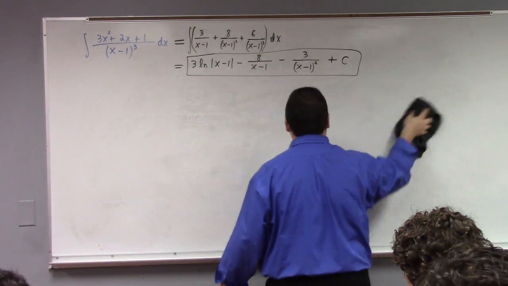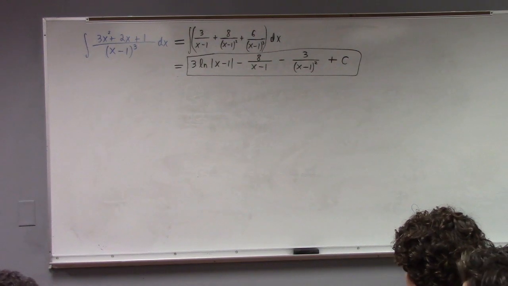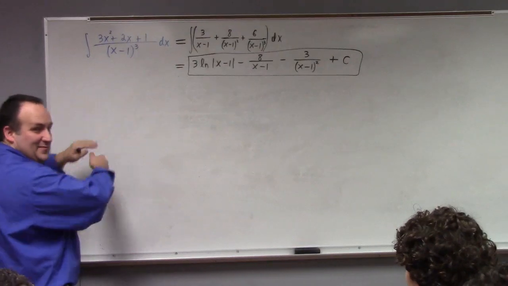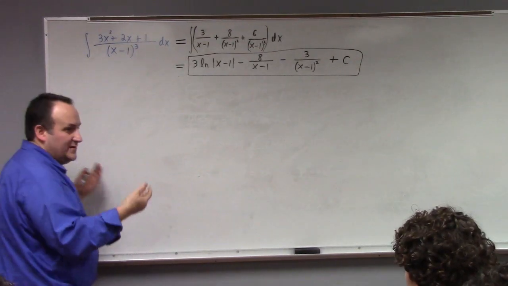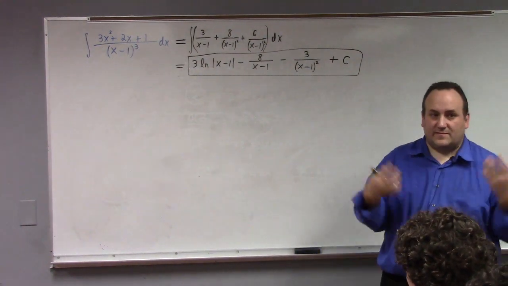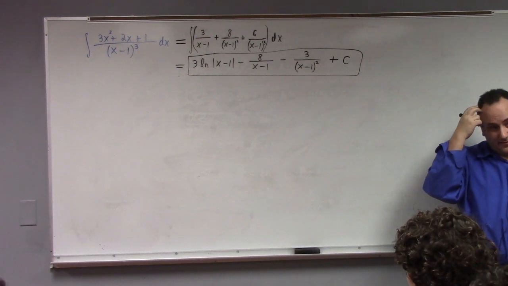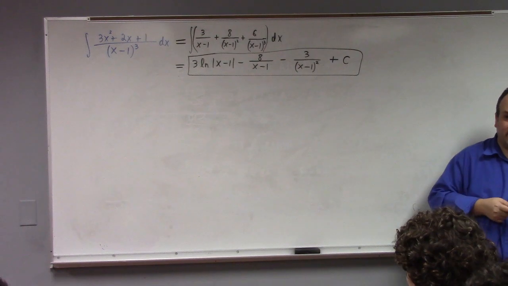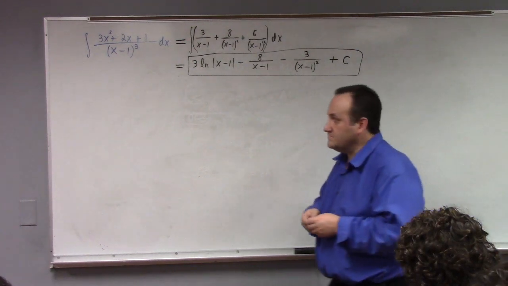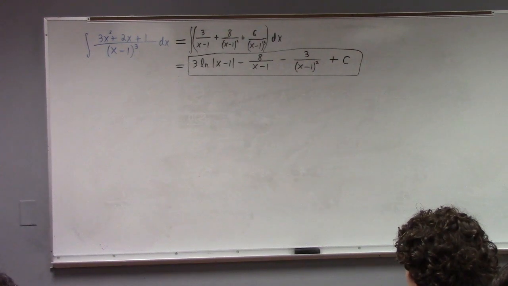Now, this trick becomes less awesome when you have a mixture of a repeated root and something else. Generically speaking, when you have 2 of these 3 cases mixed together, the equations get interlinked and you just have to deal with the difficulty of it. It's just solving systems of equations. They're not as bad as the ones we make up in linear algebra, but you have to solve them. 3 equations, 3 unknowns is not unusual, and 4 equations, 4 unknowns happens in these problems. There's really no limit on the number of equations and unknowns. It just depends on the degree of the denominator.